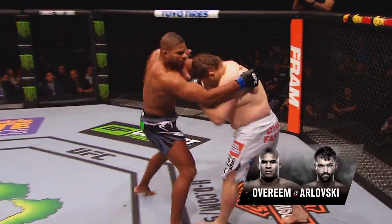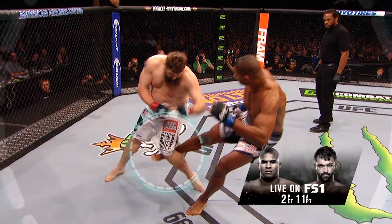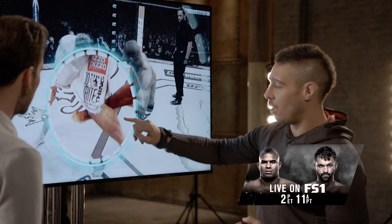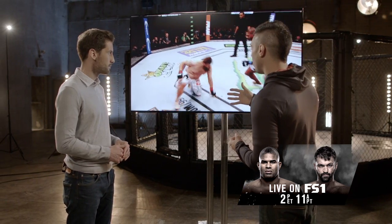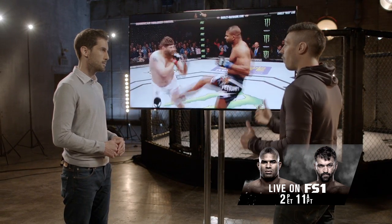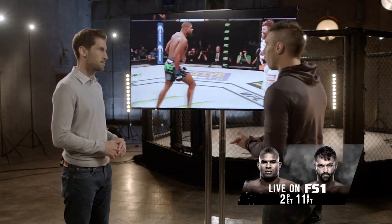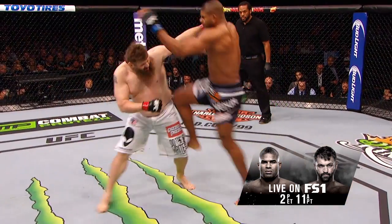And this is one thing that I think is going to be really useful, the chop low kick. You're going to see in the replay how he's focusing right below the knee of Roy Nelson. You'll see in this fight, there's actually a lot of bruising around the calf muscle at the end of this fight from the impact of those kicks. A lot of strikers would go higher in the leg to deaden that thigh, but this is going to be useful if Arlovski's relying on that forward momentum, that speed and pressure moving forward, if you can start to buckle that front leg.